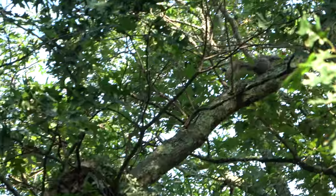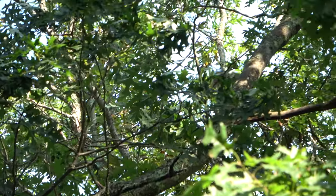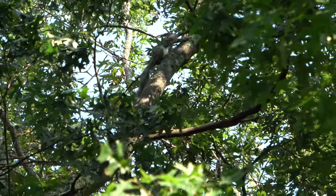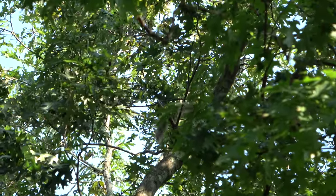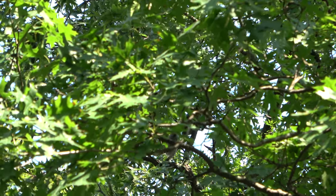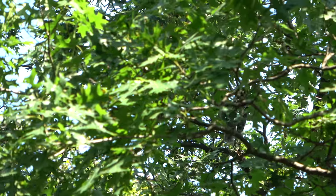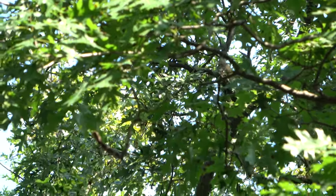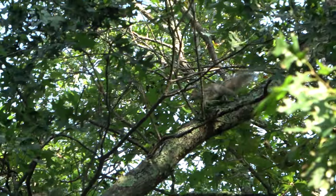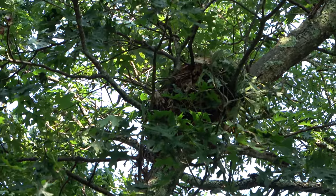All right, I want to try to follow him because he's hilarious. I mean, really tugging on branches until he can get some leaves off. I don't know if I'm able to get a shot of it. Oh, there he is. It's hard to see with the other coverage here. You can see he's just really tugging and chewing and getting those big branches off to shove into their nest.